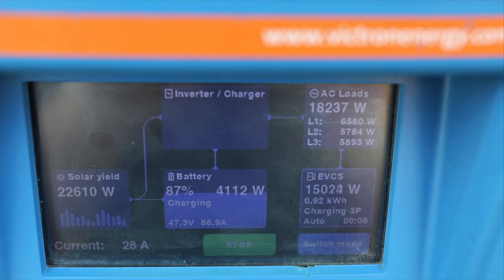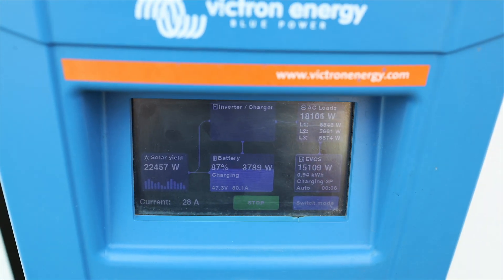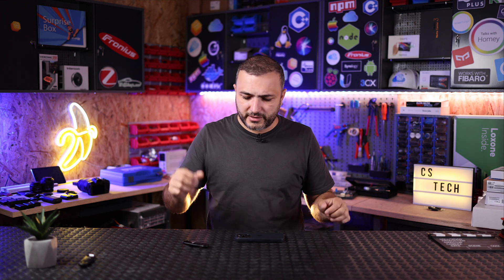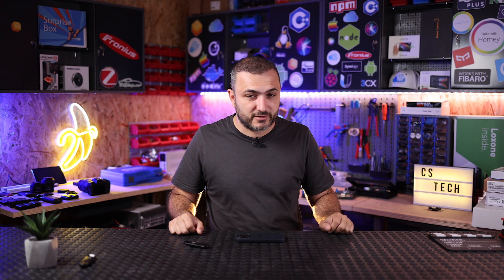I will stop the demo here — it was long enough, you got the point. The charging station from Victron can charge in auto mode even if your system is off-grid. That was the video. As you can see, the system works automatically in off-grid mode. Basically I can charge my car, charge my home battery, and still keep my entire home powered by the sun. Everything is done automatically by Victron — they have a special algorithm for off-grid systems and it's working in reality. We tested it.